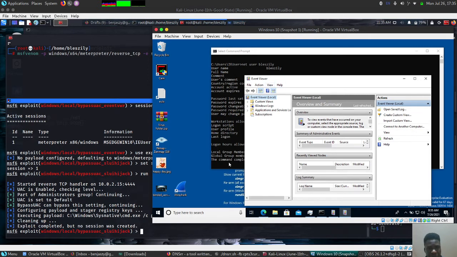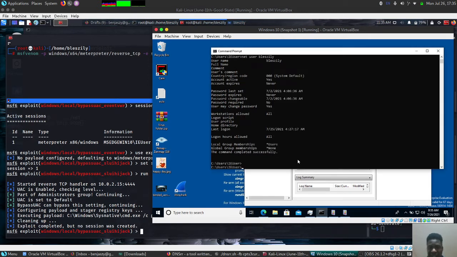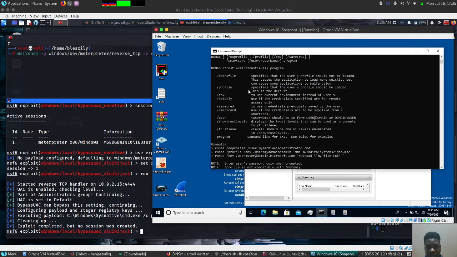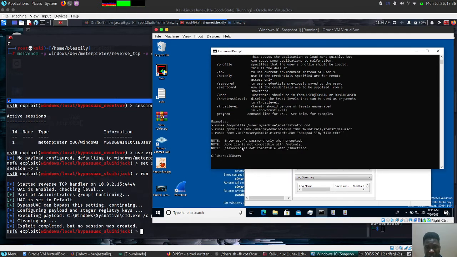So runas is something in Windows that gives you the opportunity to run a command as a different user. I could use runas to run something as any user that I want to use. So let's say I want to run PowerShell, I could run PowerShell as another user that is not my own user. If you look here, you see runas allows you to do that. But this didn't work.